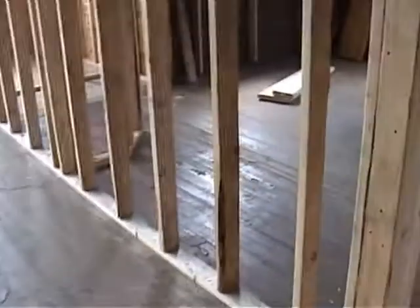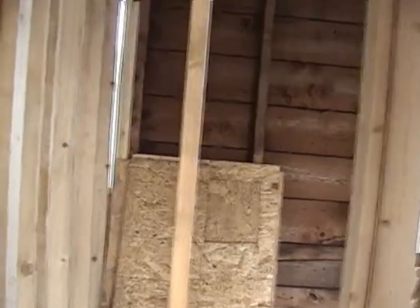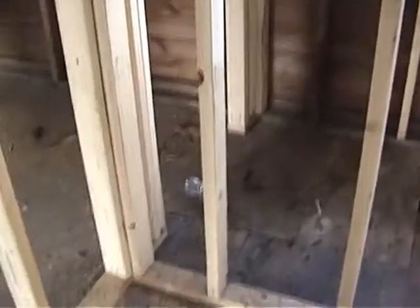Back into the hallway again — the plan allowed us to put a linen closet in this area. That will actually be the only doorway you'll see coming in from the front door, so none of the bedrooms will be exposed to the main area. This area's for the washer and dryer — we designed it for a high-efficiency stack type unit.